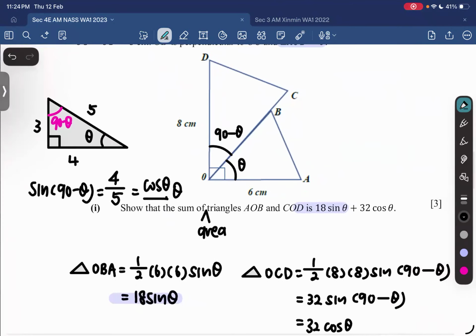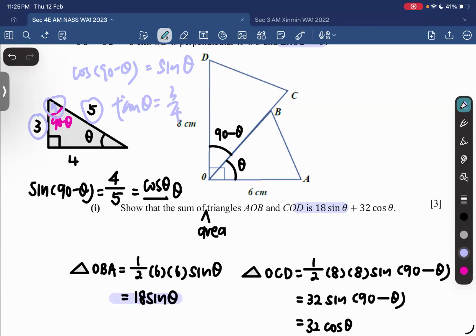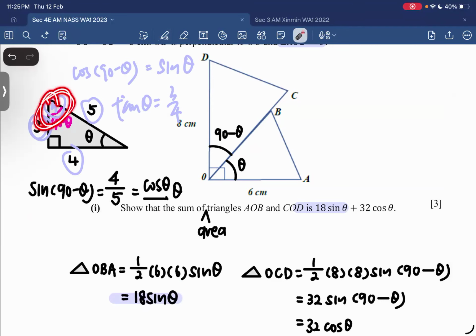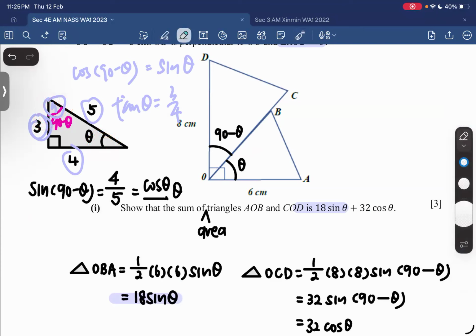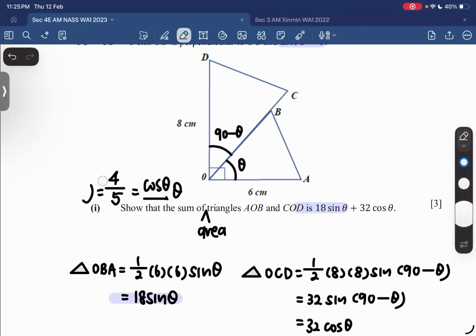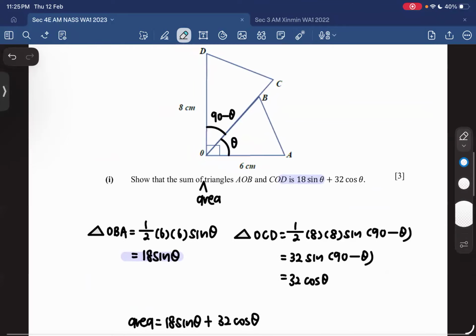Okay, so let's say if I want to go more in depth, if I have cosine of this angle being 3 over 5, so cosine of 90 minus theta is the same as sine theta. That's how you do it. Then let's say I have tangent theta, which is 3 over 4. But let's say I do tangent of this angle. This is 4 over 3, right? So what we understand from here is that tangent of this is cotangent of this. So you can just draw it out and you can see already. If you don't understand, just tell me, and I'll explain to you more in depth.